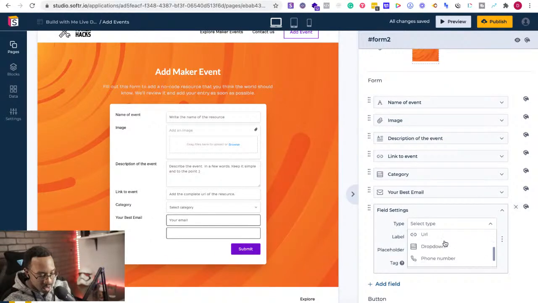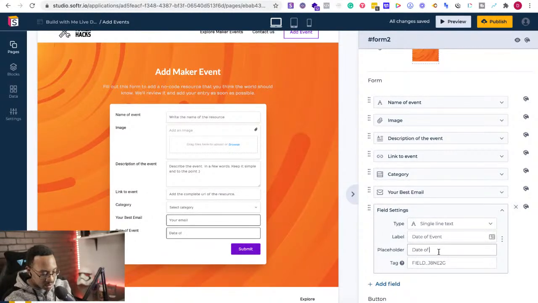Single line. That's good. Label: Date of event. Placeholder: Date of event. Tag: Date of event.